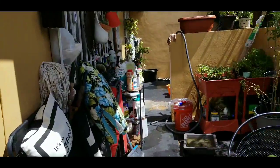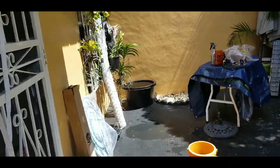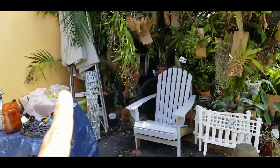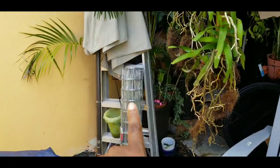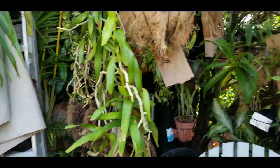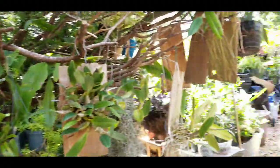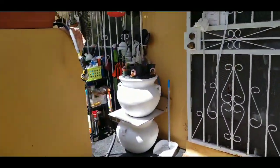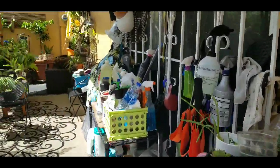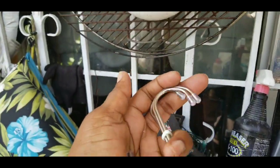So once I put the caging, we're going to put a long steel pole and we're going to hang the caging, which I received in the mail a couple of days ago from Lowe's. So the caging is here. So we're going to hang the caging up on the steel pole. But we're going to put that black felt backing up against the wall so it won't hurt my paint job. And it's all going to be hung on hooks, of course. I just ordered these. So we got these stainless steel hooks that came in.